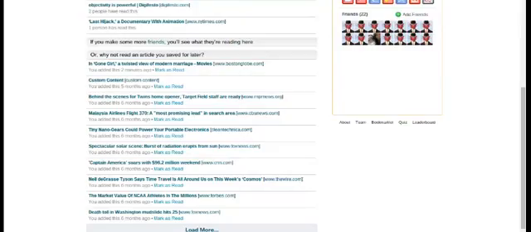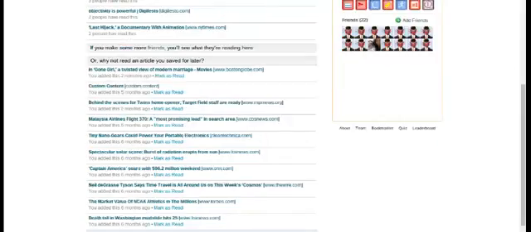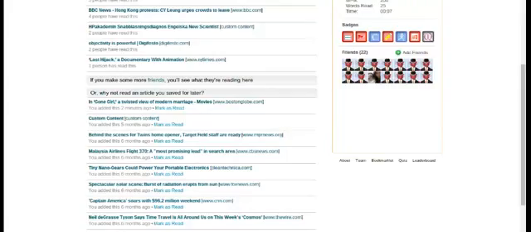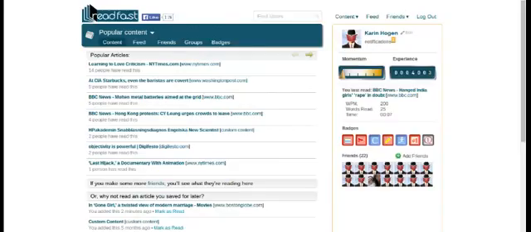A nice thing too is if you put something in your Read Fast and you don't finish it, it will save it down here. You can see, or why not read an article you saved for later? It says my article that I just started right here. So you can see I have a lot of saved articles. So that's another option too. You might want to just save a bunch of articles and then you'll have those for later. So that is how you do Read Fast.